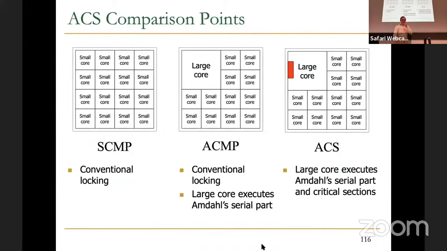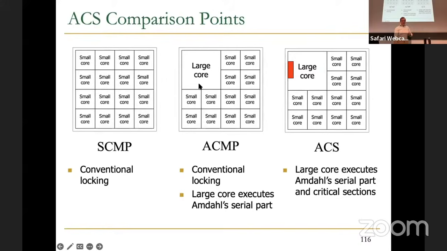Okay, so let's take a look at the results. So this requires a lot of simulation. And Onur, who did this work, which is part of his thesis, did a lot of simulation. It's not easy simulation in general. So basically, we're going to compare to symmetric small core processors, and an asymmetric multi-core processor that looks like this.